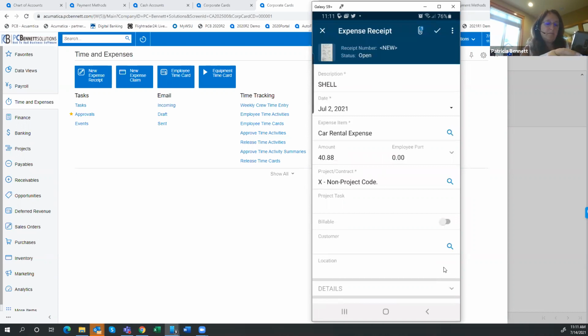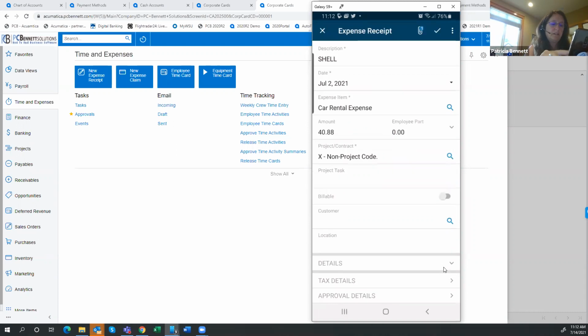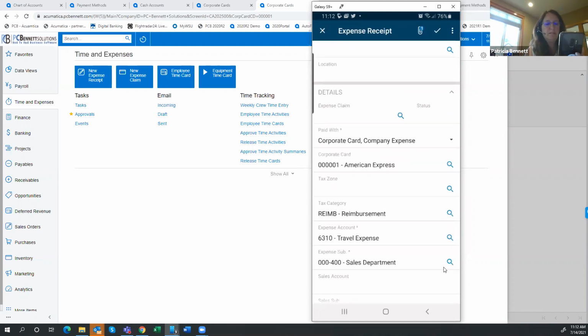And as you can see, if we have projects, we can assign it to a project if it goes to a specific customer for billing purposes. But in this case, I'm going to specify that this, which one was this? The 4088. Yep, this is a corporate.